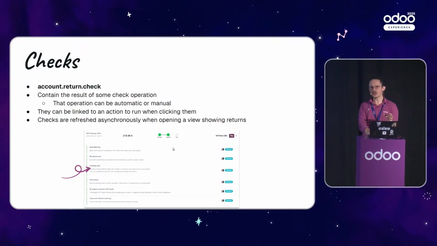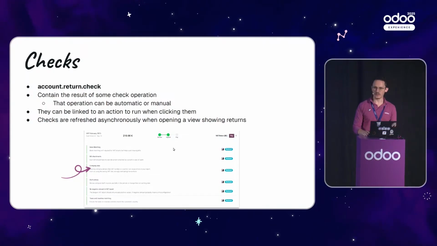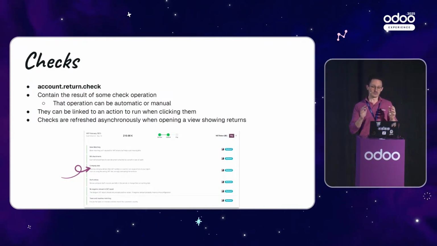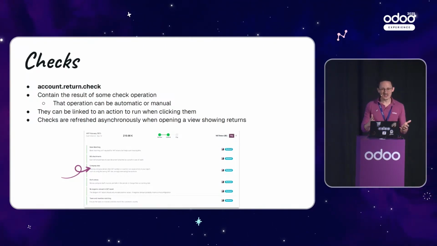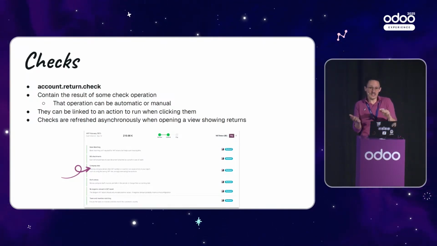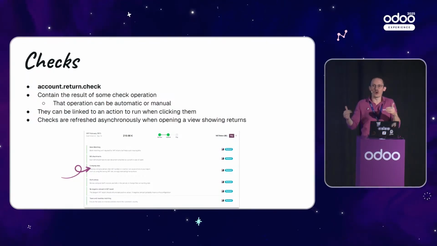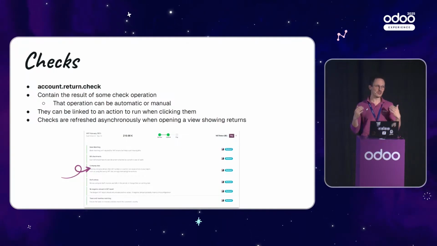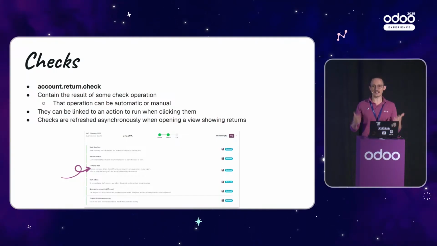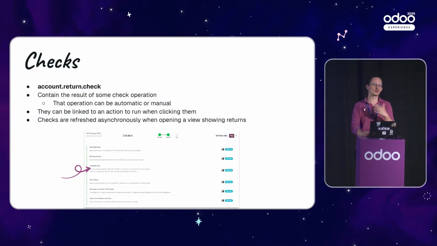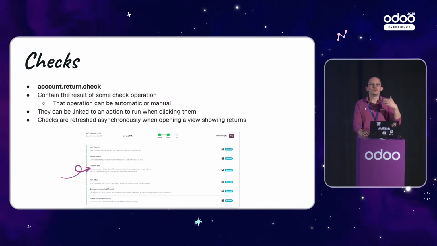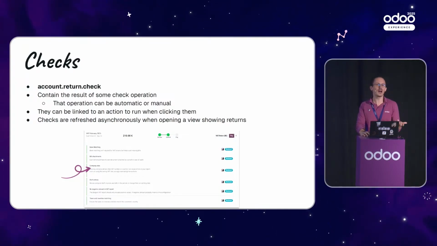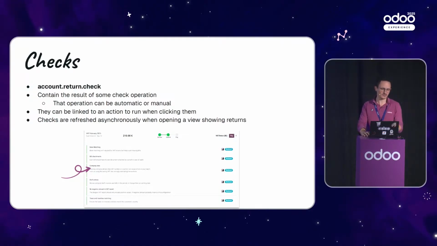So you might be wondering as well when the checks are refreshed exactly. So Laura showed you just before that when you change things and came back on the returns, some checks could be validated or failing depending on the things you fixed or introduced into your accounting, right? This is done when you access the view. So the refresh of the checks always happens when you access the view. We do that asynchronously so that we don't ruin the performance or make people wait without reasons, I would say, but we always refresh them when you access the view. So keep that in mind if you have to configure them or to customize them.